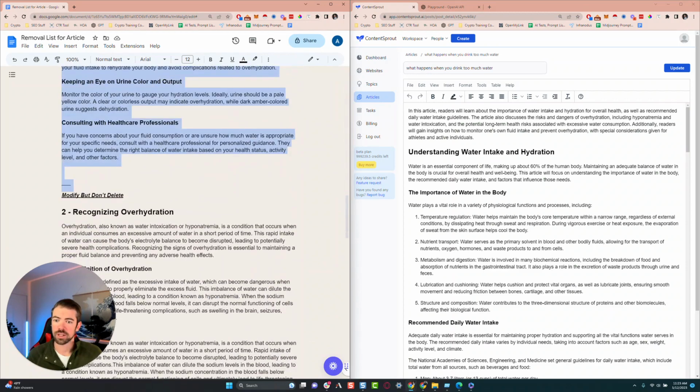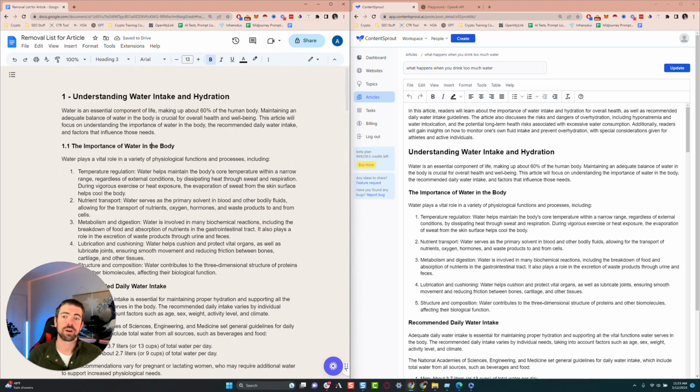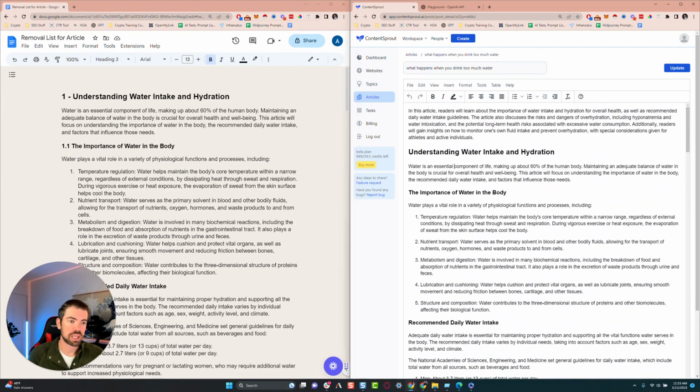Where does it end? Okay, ends right here. So everything here, that's stuff that I've gone through and I've figured out, all right, this is stuff that's just unnecessary. It's going too off topic from what I actually need. So it is on topic, but I want it to be more narrow. If you want it to be more narrow, it's up to you and your preference, but let's say you do. I go through, I read this, and basically just decide.